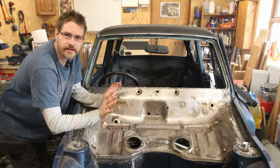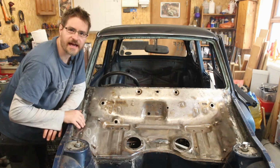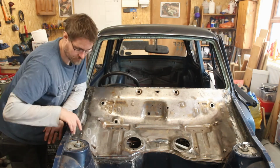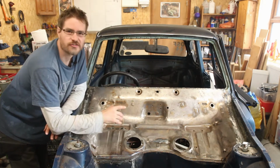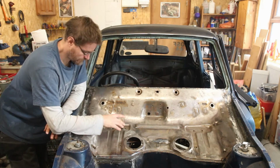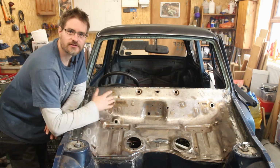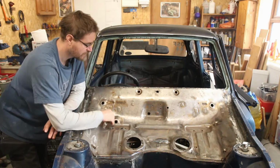I am going to consider that welded. There is a little bit of tidying up that still needs to happen, like a bit of seam sealer around the joins just to make it extra waterproof, and a little bit of body filler just to smooth in some of the transitions and some of these joins.